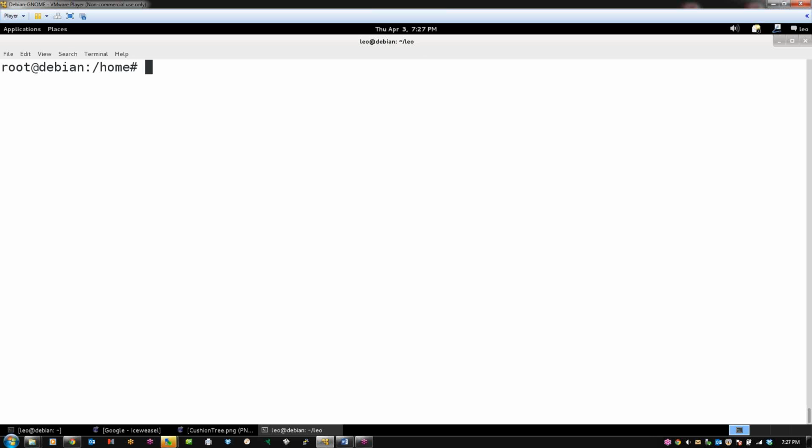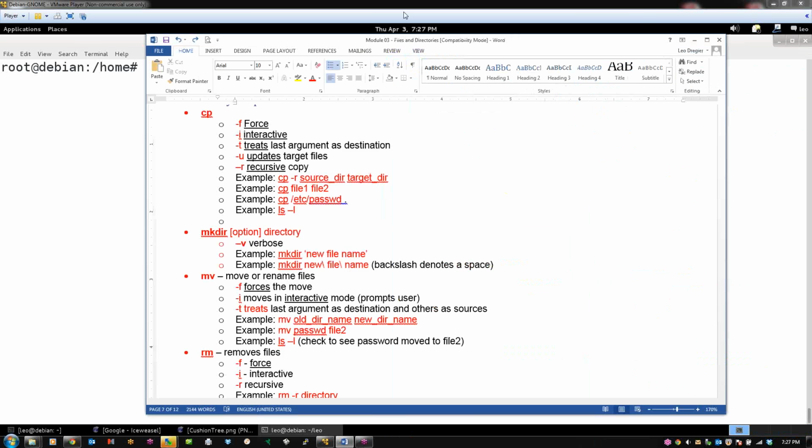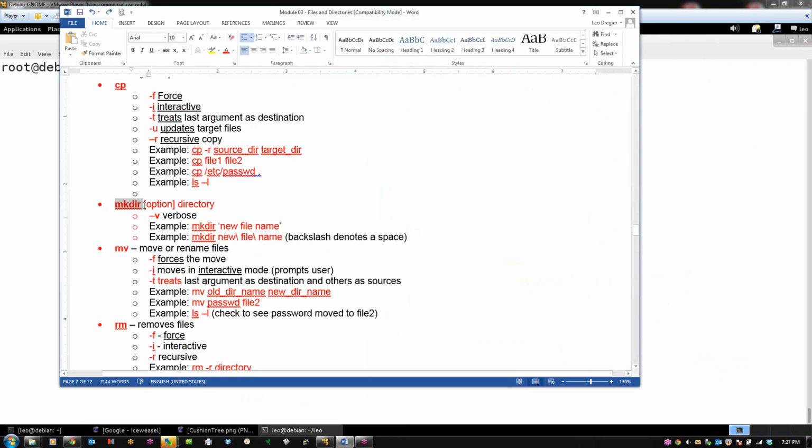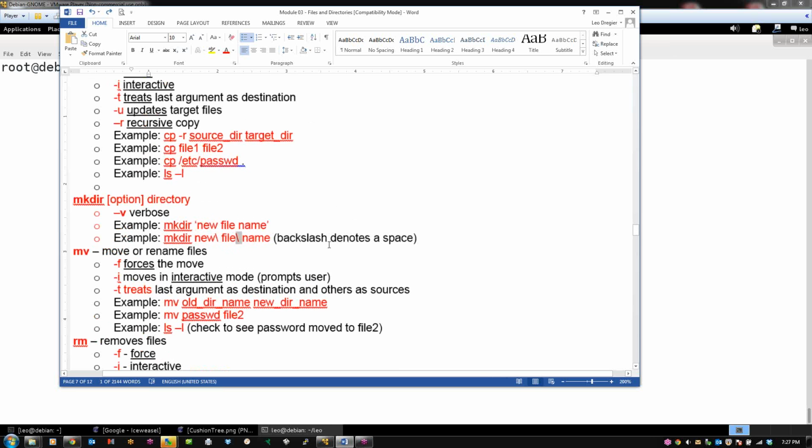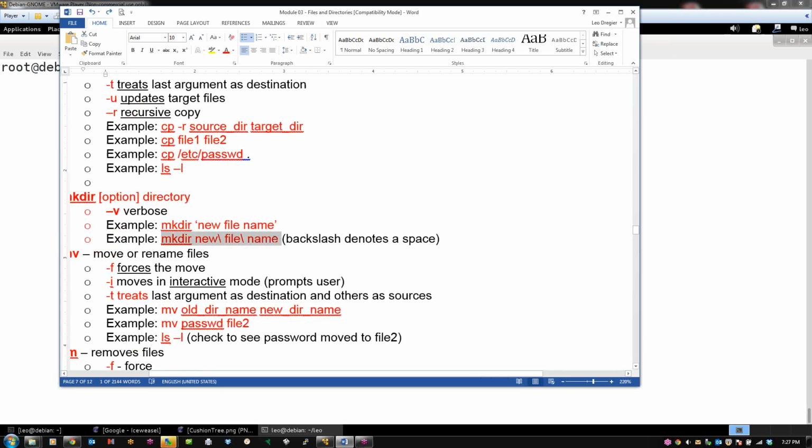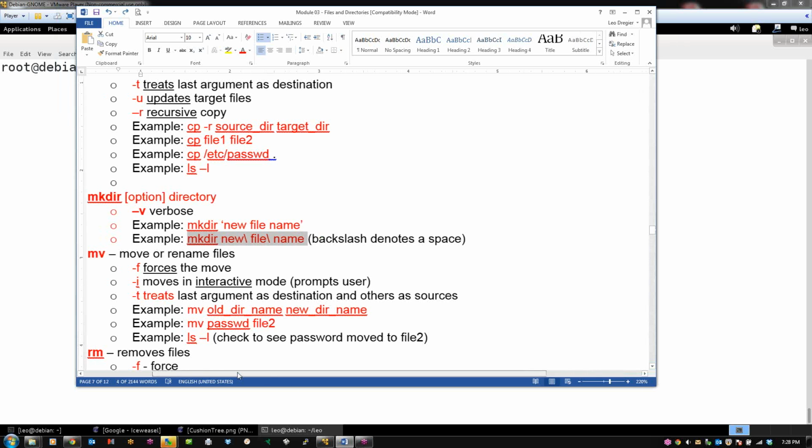All right, we've already done the make directory command. As I'm going through my cheat sheet here, we've already gone over the make directory command. So don't forget that when you have spaces, you either have to add a single tick at the end or add a backslash with the space accordingly, so that you actually get the space in the file name. If you choose to have spaces in file names, some people just don't like to do that at all.